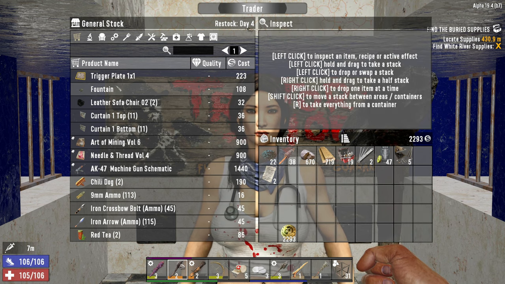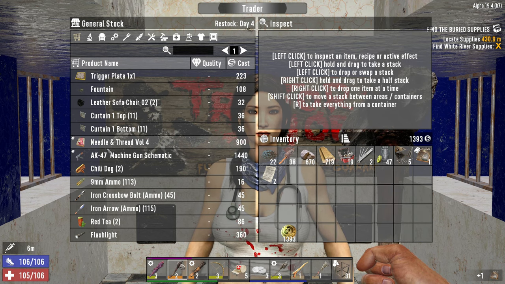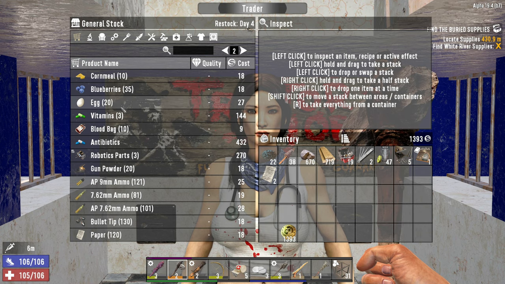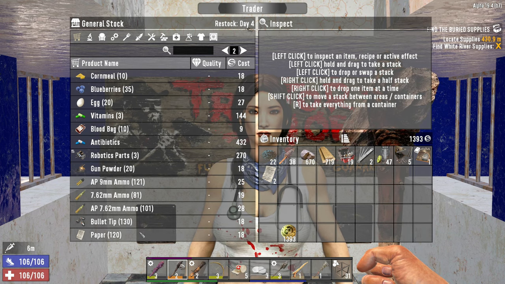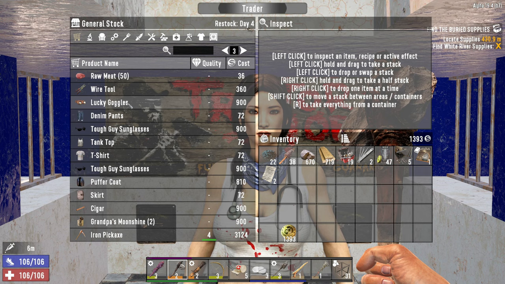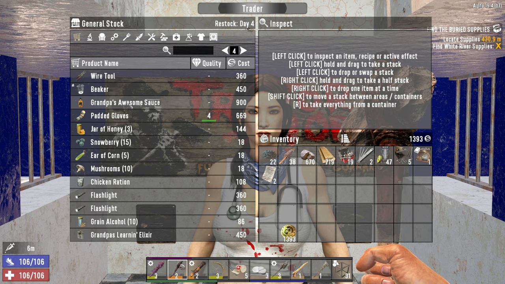And Jen does reset tonight, so we need to do one more look at what we need to buy. We definitely want that Art of Mining book. Cornmeal, no. Tempted to buy those eggs, actually. That's a lot of eggs. They're not that expensive, but I don't know. We'll see. We could buy the Lucky Looter goggles. That is definitely tempting. If we don't see anything else, we'll get those.